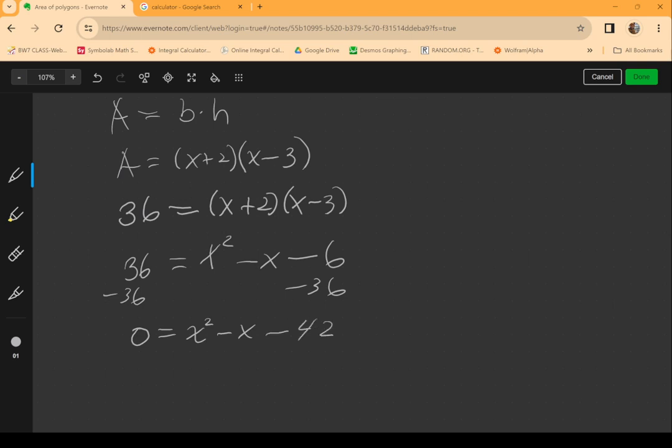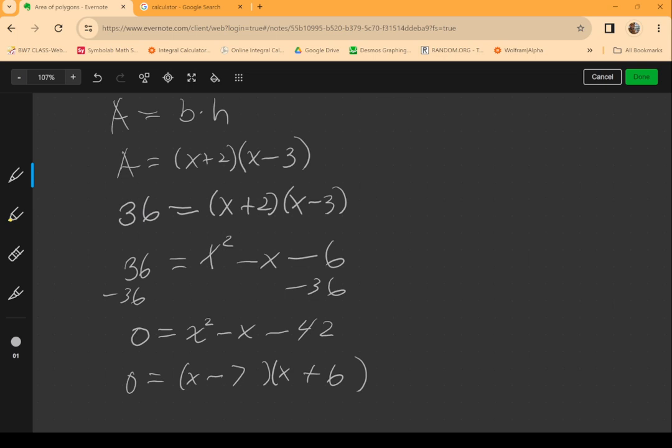All right, so again, as always, given a quadratic, the formula works, but I always like to check, can I factor this? If I can factor it, it'll look something like this. I think I could for this one. I'm looking for numbers that multiply to a negative 42, so opposite signs, but add up to a negative 1. And I think here, that's going to be minus 7 and plus 6. All right, that satisfies both of those conditions. That last number will be negative 42. The two middle terms will add up to a negative 1.